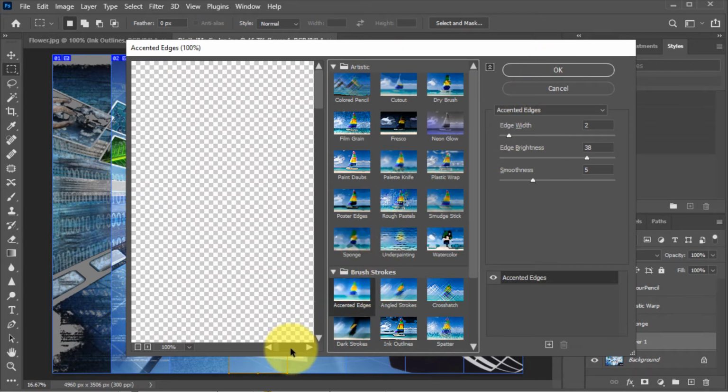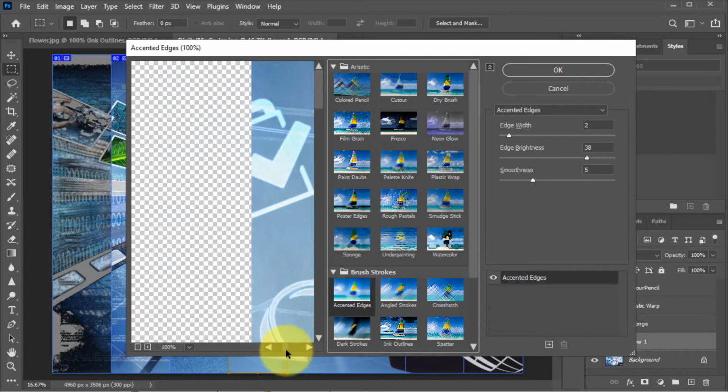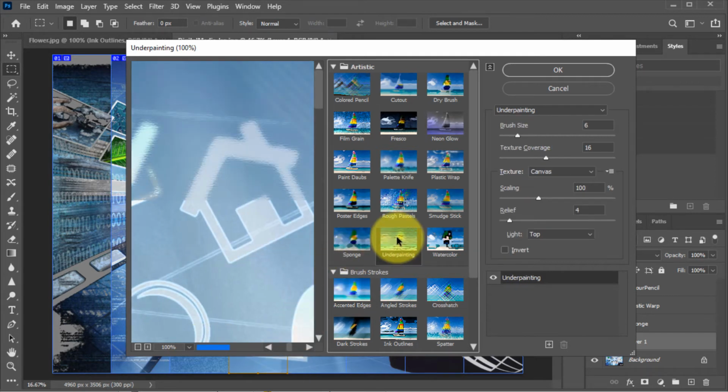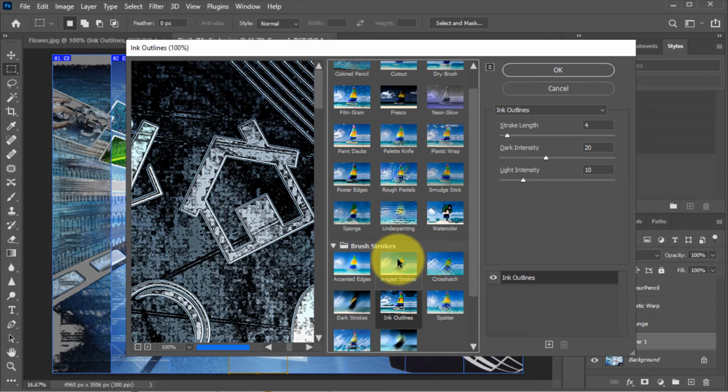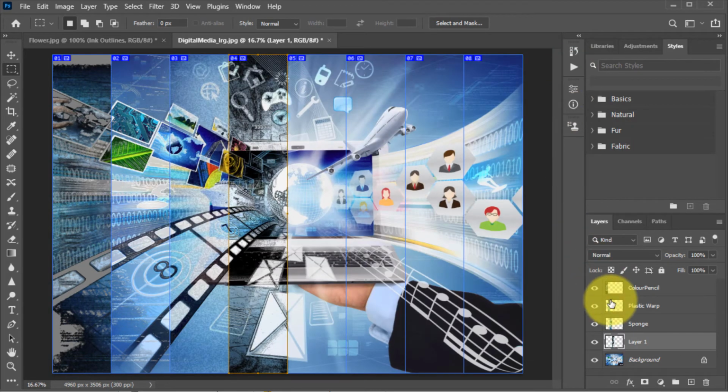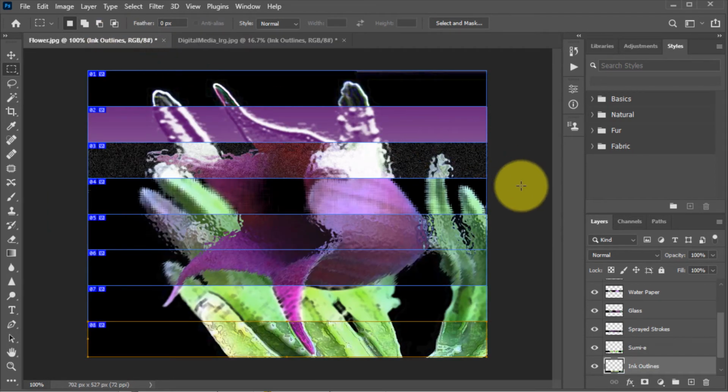Now if we move through here, we should be able to find that layer and find what it's doing to it. I think I like ink outlines. Let's select that one. And so we just double click on the name there and rename it, and so forth. So what you need to do now is to go through and do that to all 8 sections that you've selected. Now I'm not going to do any more to this particular image, and I'm just going to come back to the previous one.